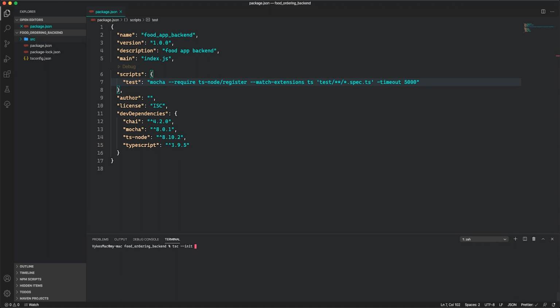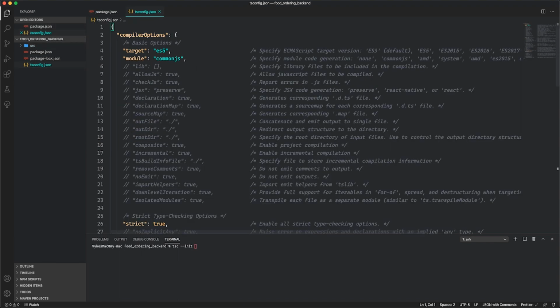So the command is tsc --init, and that command will generate a tsconfig file in our root directory, and this will give us some options as to how we want TypeScript to behave, the compiler options.